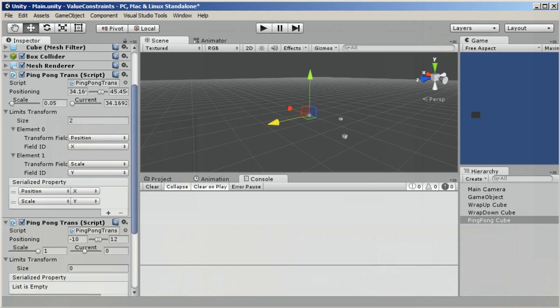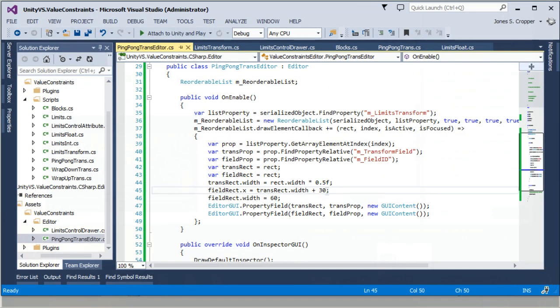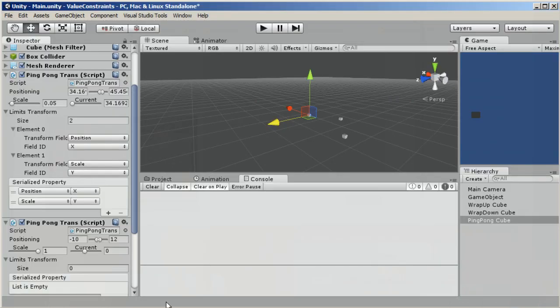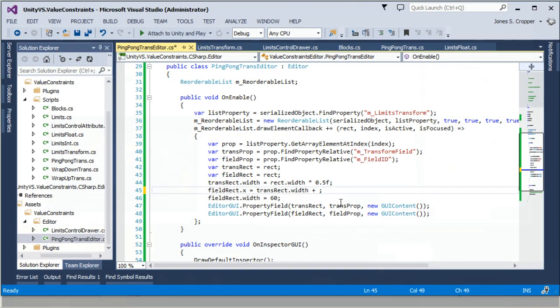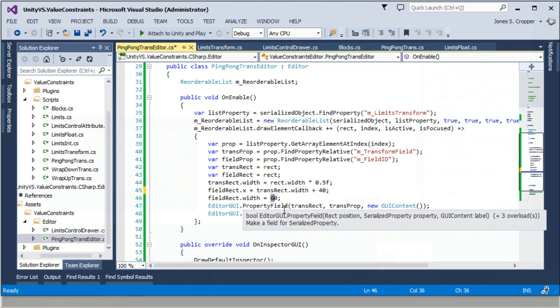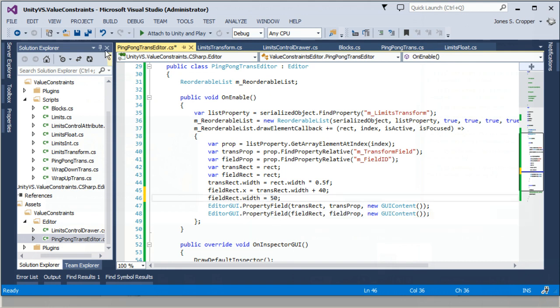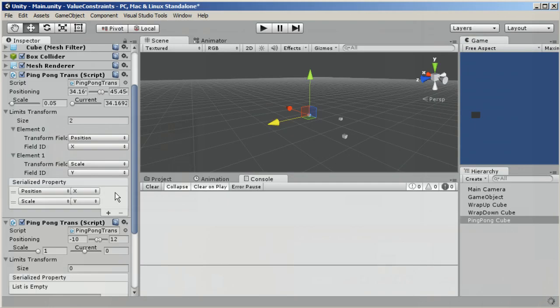I can create a tiny little gap here. So 33. It looks like more, because considering this is about that big, it looks like a much bigger space in there. Okay, and the width of this one is too big. So how about a width of... oh, a width of what's remaining might be good. But I'll stick to 50 for now.